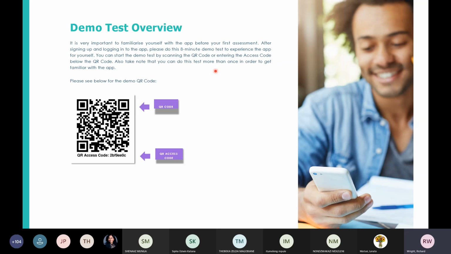Now, just importantly, the QR code that's provided will be provided by your lecturer. Some lecturers provide the code beforehand, some others provide it on the exam paper. Importantly, it's got two parts. You can either scan the code, but if your camera doesn't want to scan the code correctly, you can also insert the code directly by typing it in. So just remember, it always has two parts. One is the QR code that you can scan in, and the other one is just the plain text code that you can also type in if you're having difficulties.